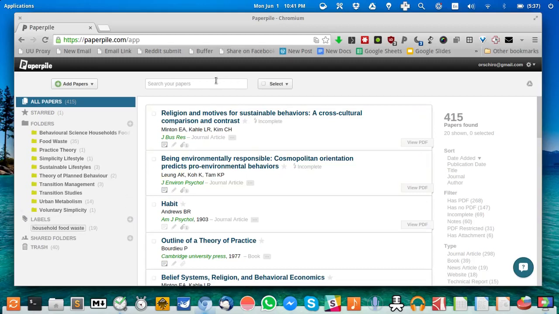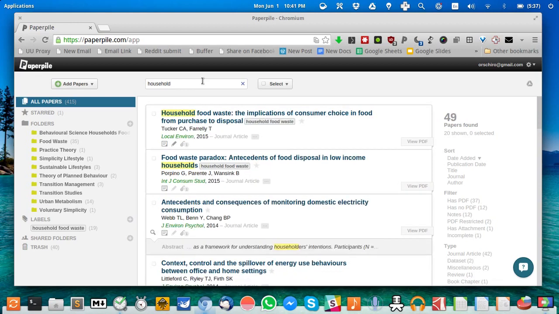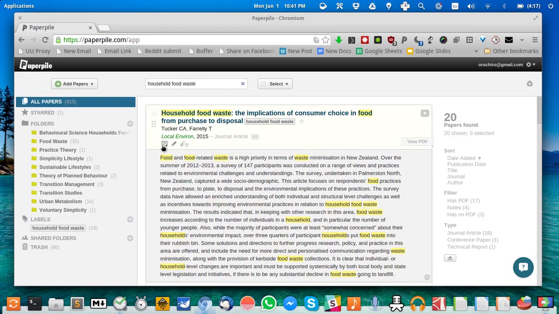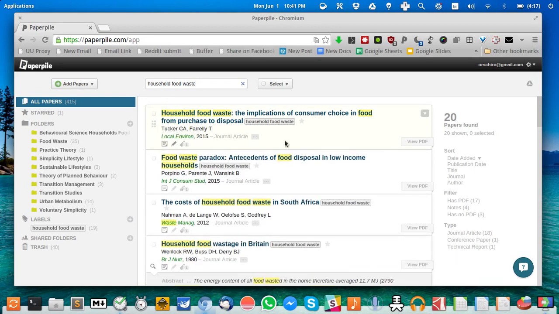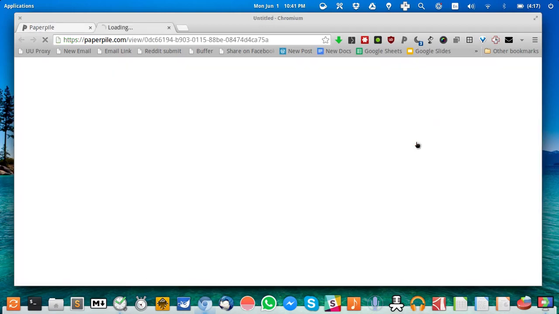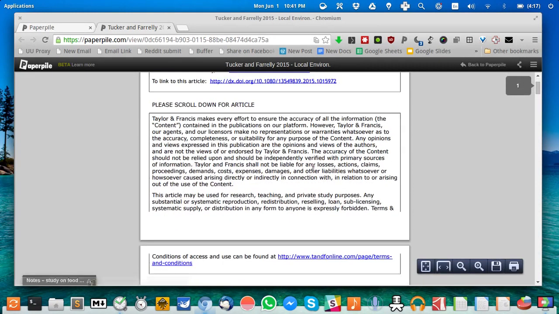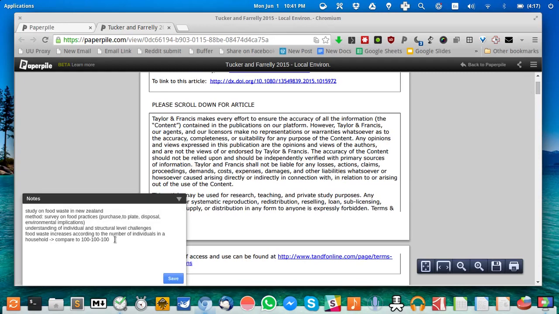You can search for papers. For example, what I'm currently working on is household food waste. And then you get all your references, title. You can display the abstracts, which I'm quite frequently using. You can view the PDF if you want to read into the document. You can write some notes here.